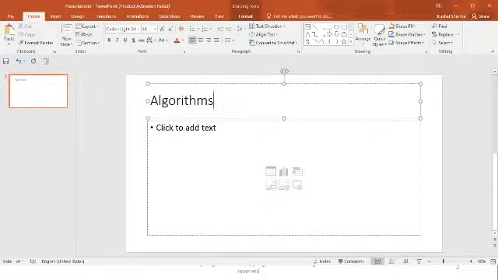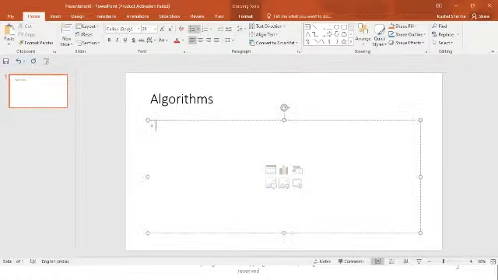So let's begin. What is an algorithm? I believe everybody knows the phrase: step by step execution. Step by step execution of what? Of a process. Step by step execution of a process is called an algorithm. For what purpose can we write an algorithm?